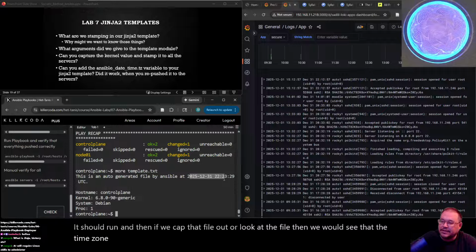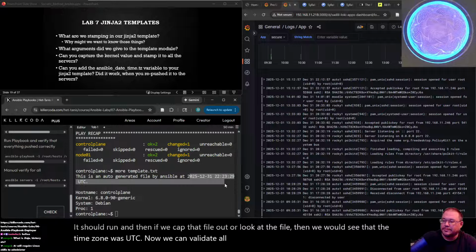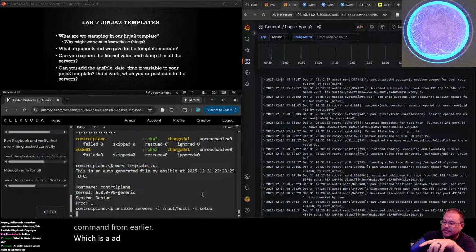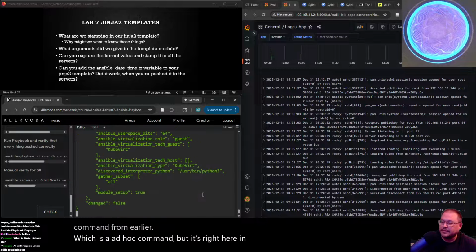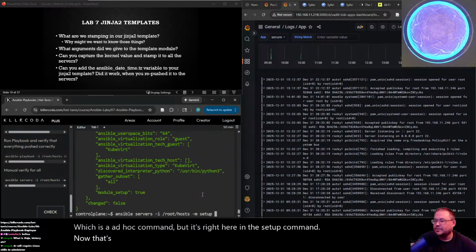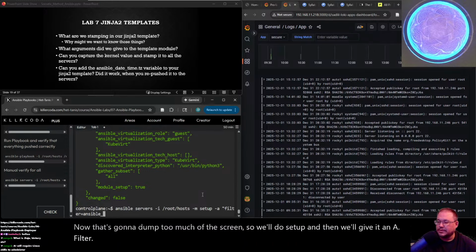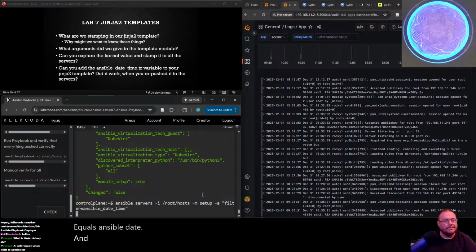Now we can validate all of those times again with that command from earlier, which is an ad hoc command, but it's right here. In the setup command, now that's going to dump too much to the screen, so we'll do setup and then we'll give it a filter equals ansible_date_time, and now this will give us all the date time values.